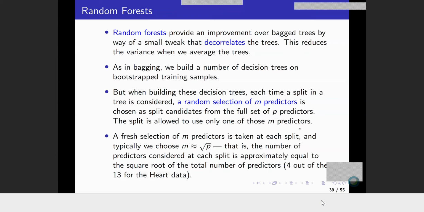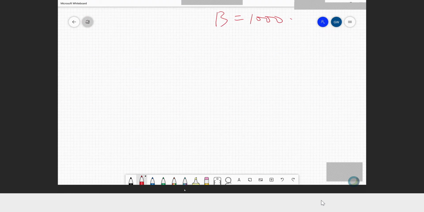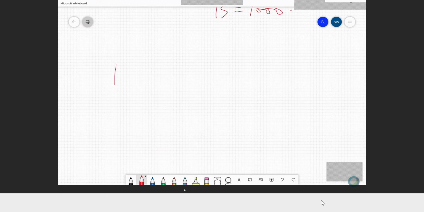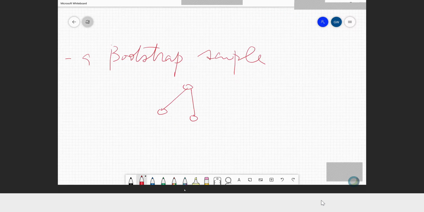Only one of these predictors there. So you can say, you just do a little bit of comparison of what happens. You can say, for this decision tree, if we are given a bootstrap sample, then how do we build this decision tree?